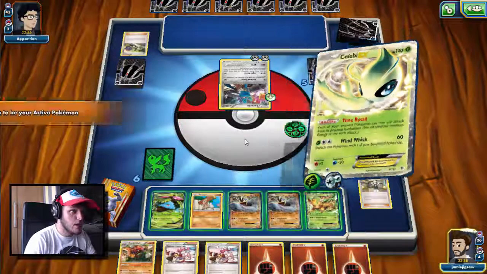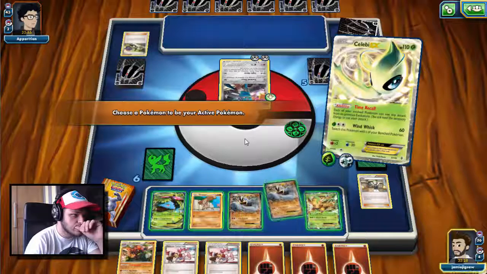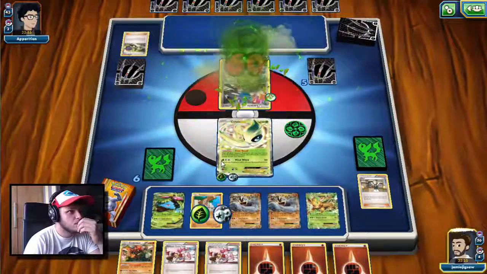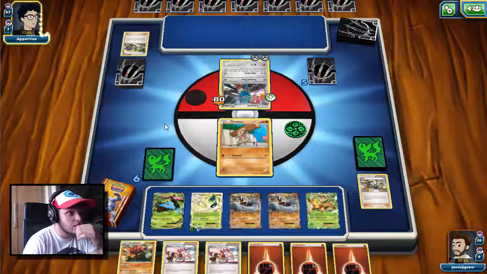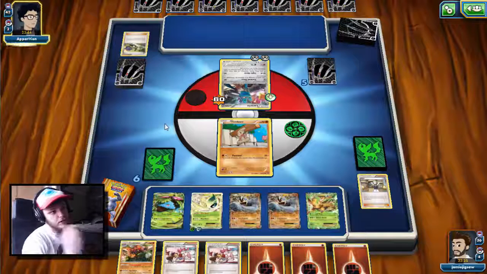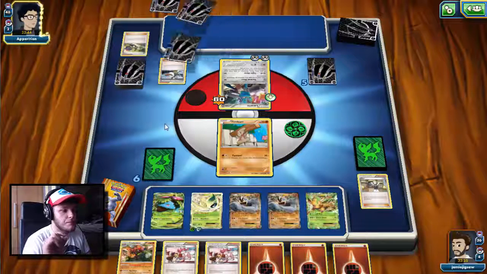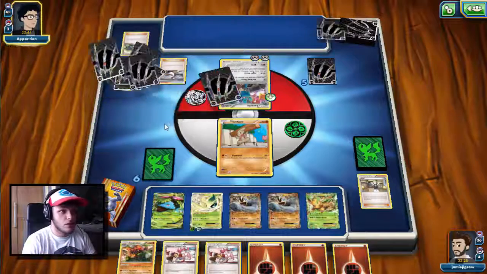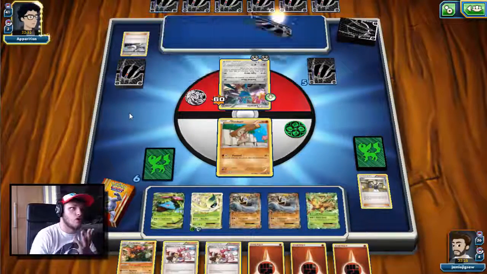Okay, I'm gonna go for a Wind Whisk because we get damage off and then we switch out. And I think Timber's gonna have to take the brunt. Yo, that's crazy! That's a crazy attack! Now, if he's smart, he will lay a Pokemon because next turn... Does he drop next turn? Yes, he does. Next turn, he will drop.